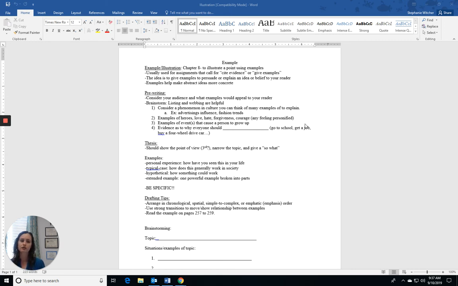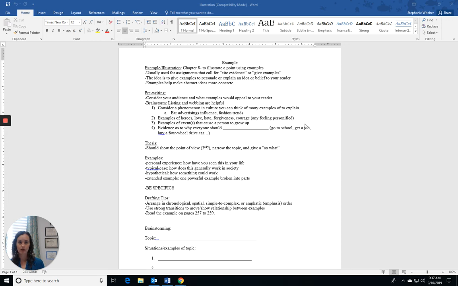Okay, so once you come up with a topic, think about your thesis. What kind of examples or reasons are you going to include then? Then you need to decide, how am I going to organize it? There are, of course, a couple different ways. You could do it chronologically, if that makes sense. Maybe in the order that they've happened to you in your life. Perfectly fine. You can do it spatially, again, where things are in space.